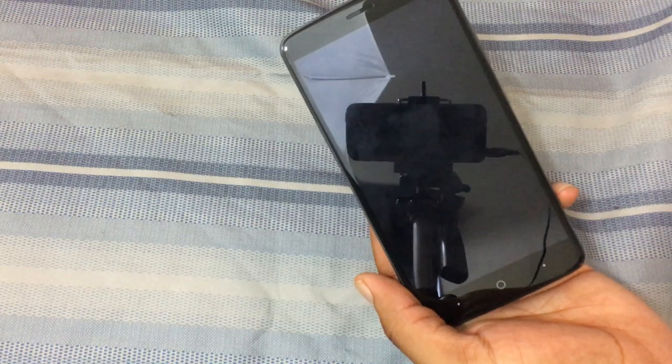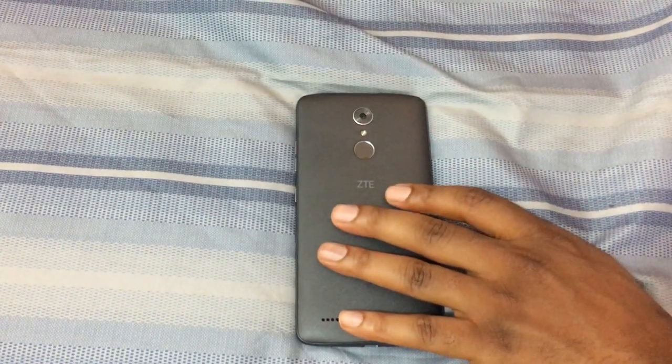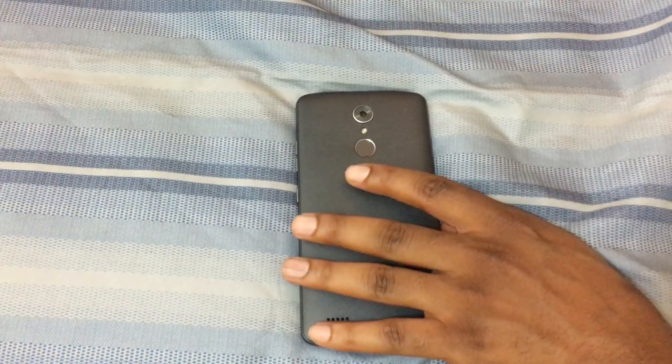For this device we have a six-inch full HD panel like the Z Max Pro — 1080 by 1920 pixels. On the back you've got a 13-megapixel camera capable of shooting 1080p and 720p video, with an LED flash. There's a fingerprint scanner in the back with ZTE branding. As far as internals, you've got a Snapdragon 435 clocked at 1.4 GHz — it's an octa-core. The battery is 3,990 milliamp-hours, which is probably one of the better things about this phone.